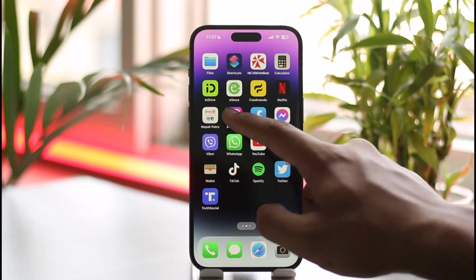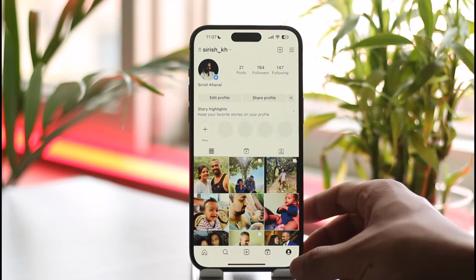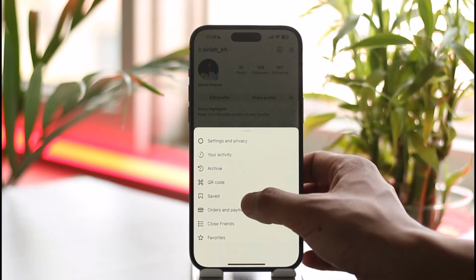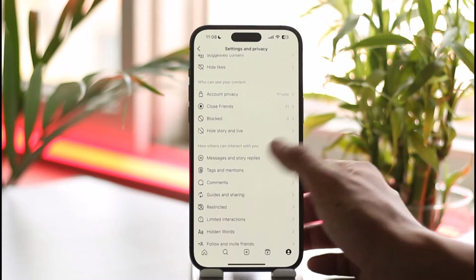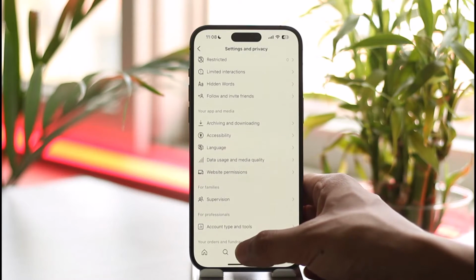open up Instagram. The problem with this app is that whenever I'm on this profile page here, as you can see, and then you basically just tap the three lines icon and then you go to settings, right? And once you go to settings, here you can see there is no option because of the recent update or I don't know whatever, there is no option to switch to dark mode.